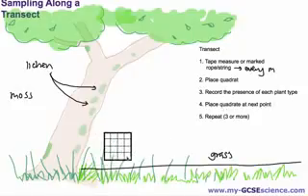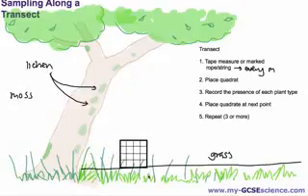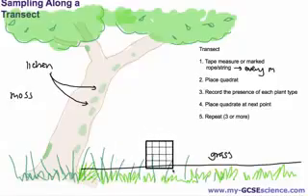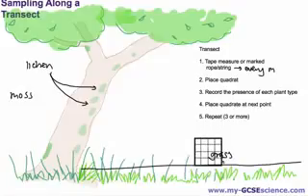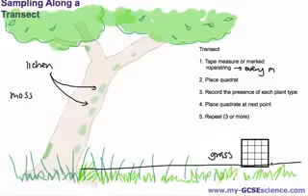So you'd move it a meter along, and you'd measure that on your tape measure or your marked rope, and you'd then do the same thing again, measuring the different type of each plant, and then you'd go along with your quadrat measuring the different species that you're looking at, and again record it in a table similar to what you saw on the previous page, and then you can do your analysis.